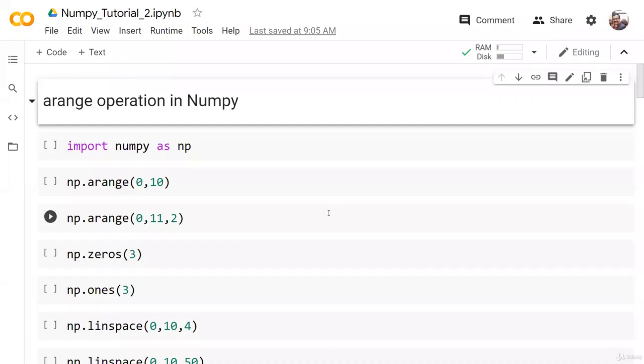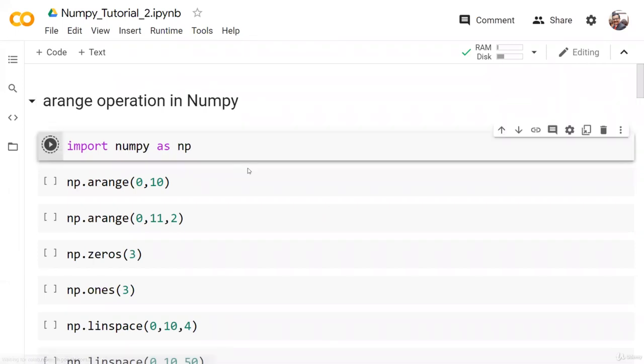Hello, welcome back. In this tutorial, we'll try to understand the next part of NumPy. NumPy is a numerical library of Python, and it operates on various kinds of data, normal data and array data also. Okay, so let's try to understand what is there in the next learning of NumPy.